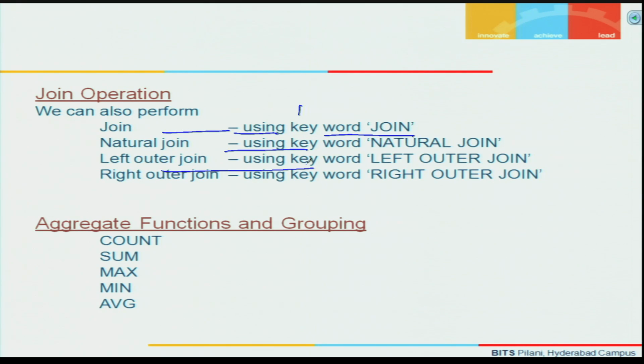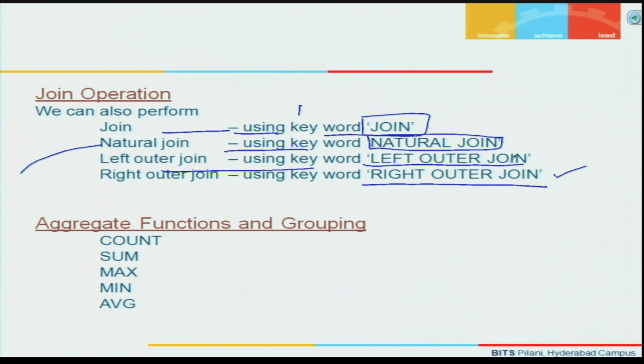Then we can also use the join operations. So far, whatever we have seen in the beginning, I can join the tuples which are spread across multiple tables by specifying the join conditions in the where clause. But SQL also supports explicit joining operations, wherein for a normal join I will be using the keyword join. For performing natural join, I will use the keyword natural join. For left outer join, this is the keyword. For performing right outer join, this is the keyword I can use.